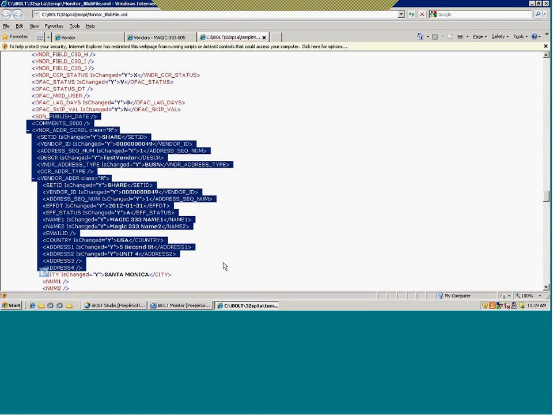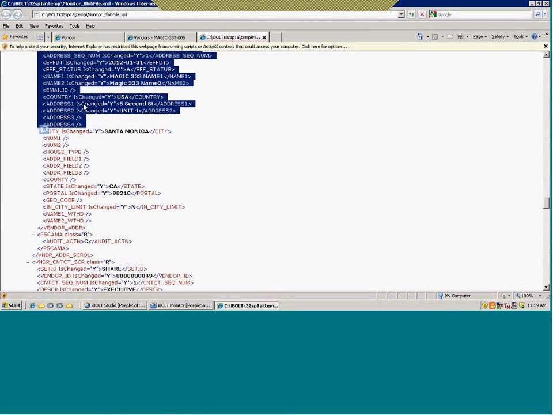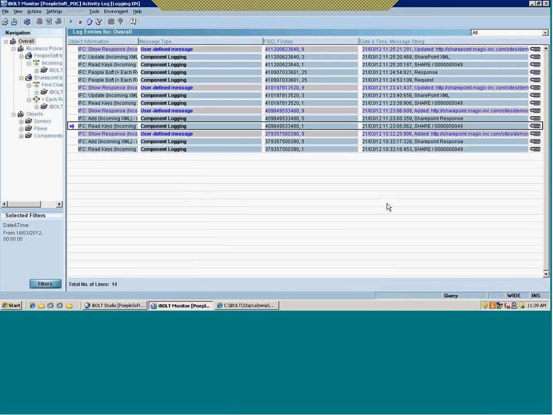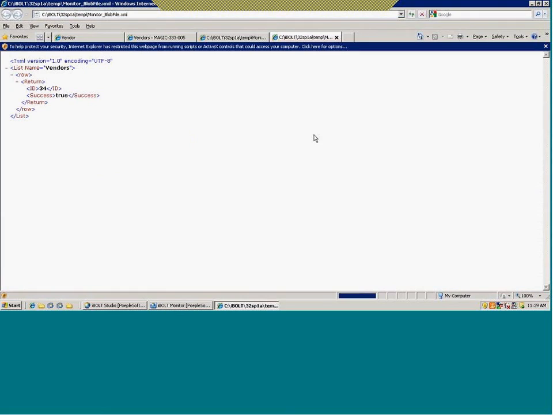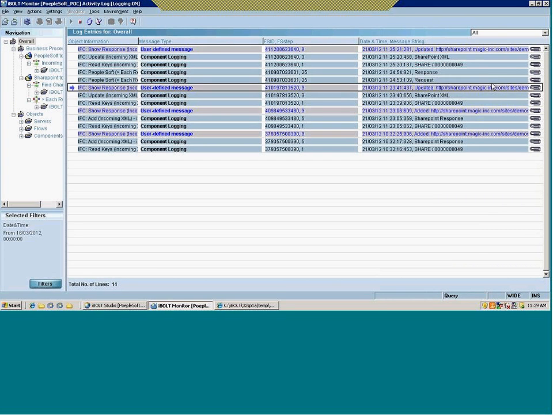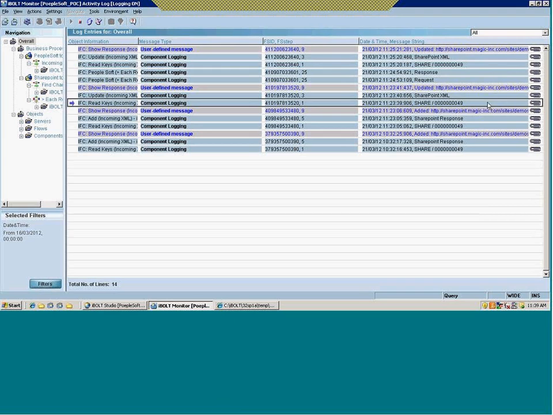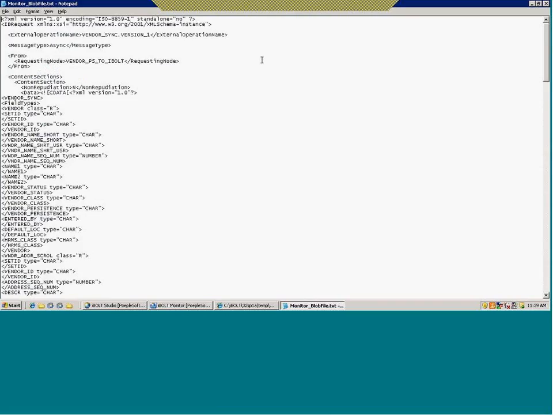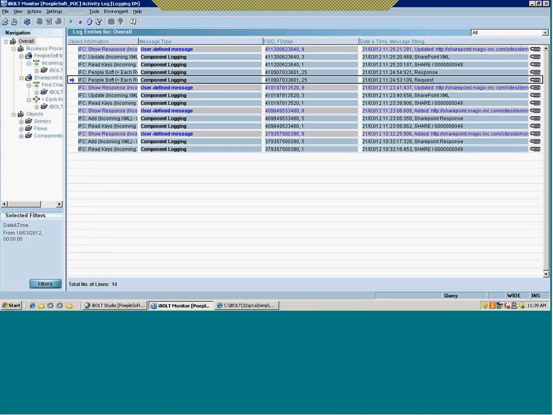This right here is the XML from PeopleSoft that ibolt was able to read, and then we map this into SharePoint. And then later on, if I go back to the monitor, I can see the response from SharePoint. And SharePoint says, yeah, we made ID number 34, everything's okay. And then later on, we actually get to see a message that we were sending to PeopleSoft, which is, I believe, this. This was then something ibolt mapped to PeopleSoft.